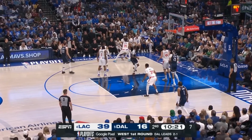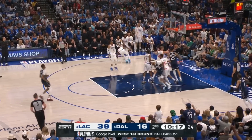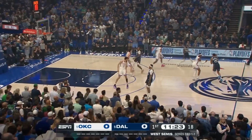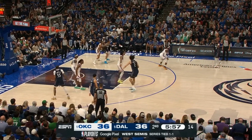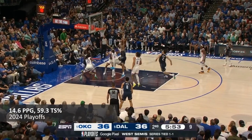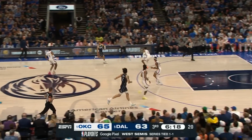Through 9 games, PJ has pretty clearly solidified himself as the offensive number 3. 14.6 points per game might not sound like much, but it's a pretty clear step up from everyone else on the roster outside of the obvious 2, as nobody even reaches double figures. He's doing this on solid efficiency, nearly 60% true shooting, and without taking away any touches from the superstar duo.